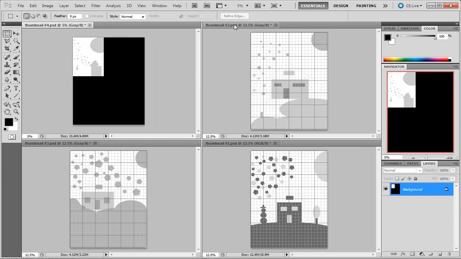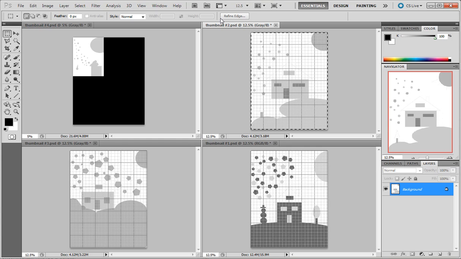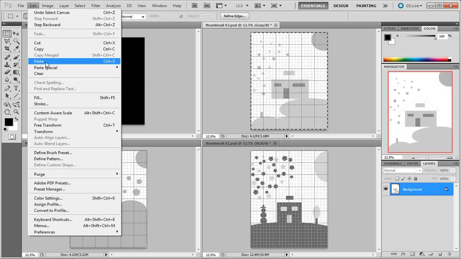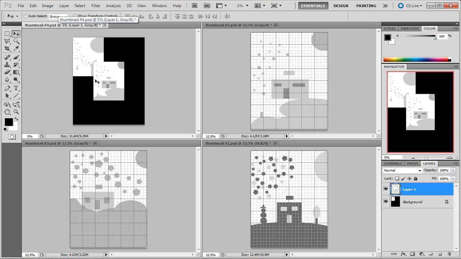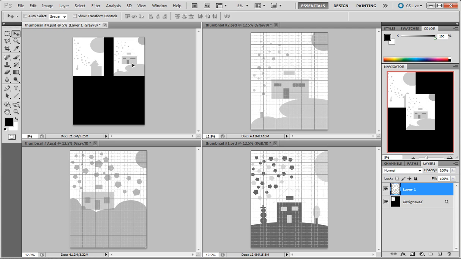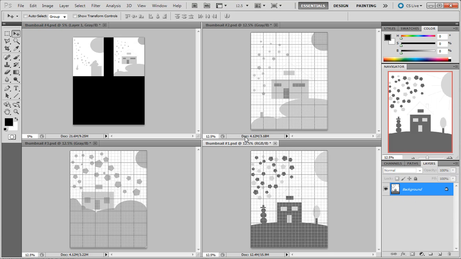In this next step, I'll just go to my next one, select all, Control A, edit, copy, come over here, Control V, put it in the corner. Ideally, I would leave grid and snap on. I'm not going to make those changes right now. You can work on that a little bit later. Come down here, go to the next one, Control A again, edit, copy, bring it in here.